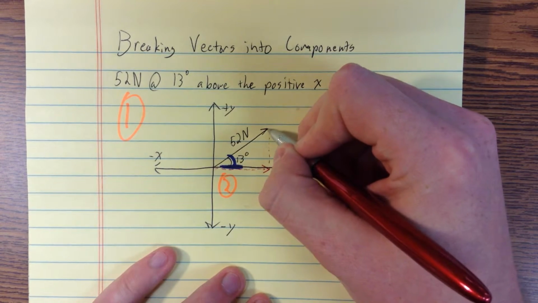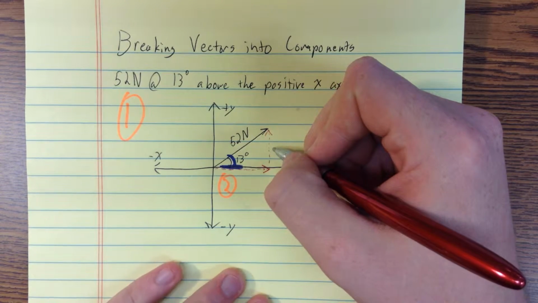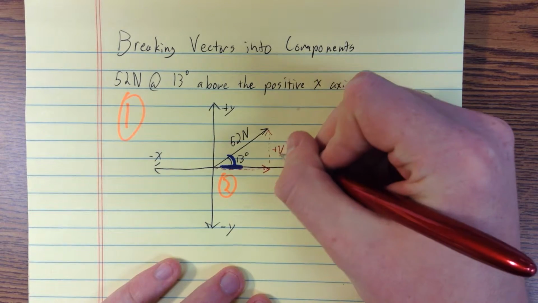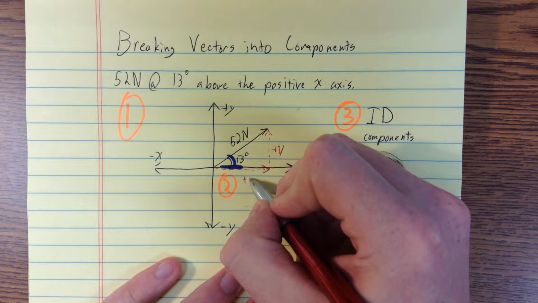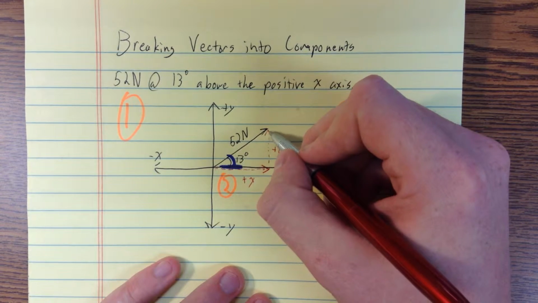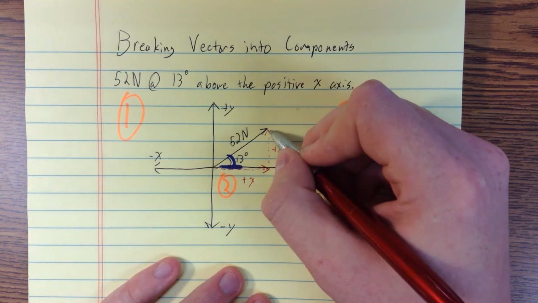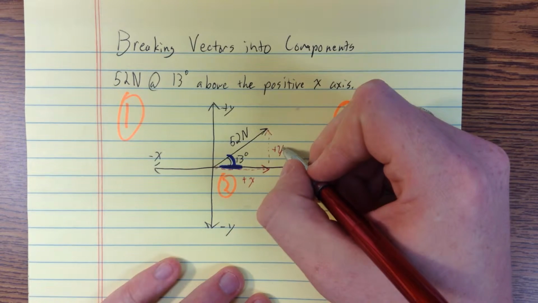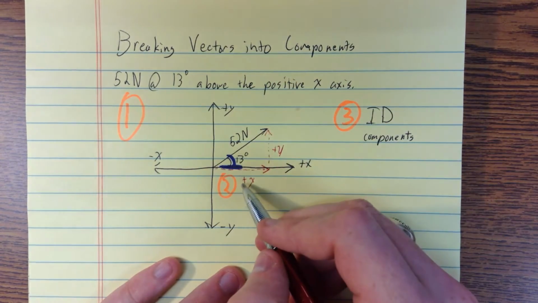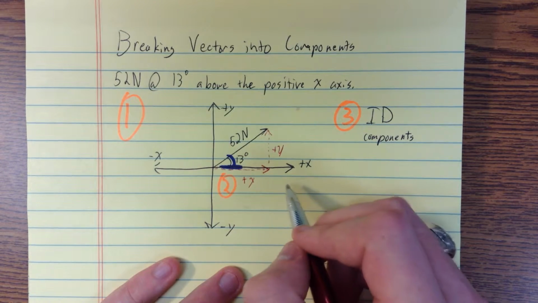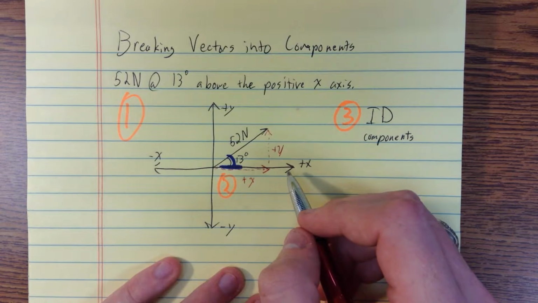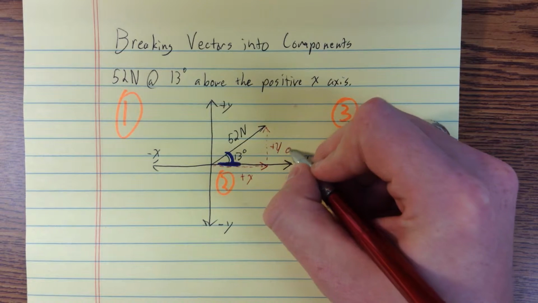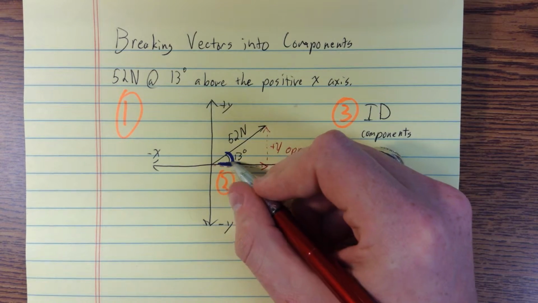We also have this component that is opposite the angle, and it will be our positive y component. Now this y component will be positive because it points up, and the vector's pointing up. We would say that it is pointing up and to the right, so our y component must be positive, must be pointing up, and our x component must be positive as well, must be pointing to the right. So now that we've identified our components and whether they are opposite or adjacent, let's go ahead and mark that. This is opposite, and this one is adjacent to our angle.